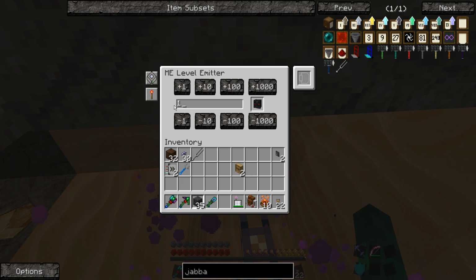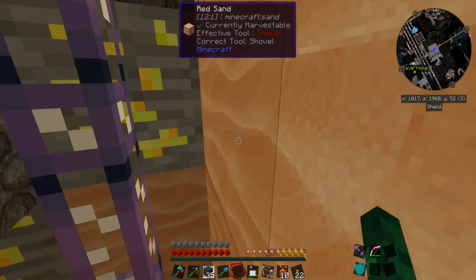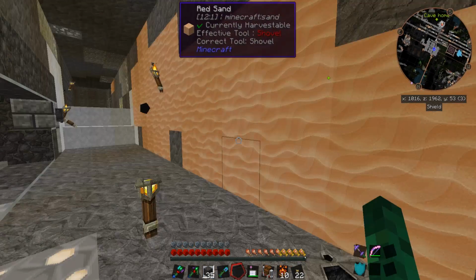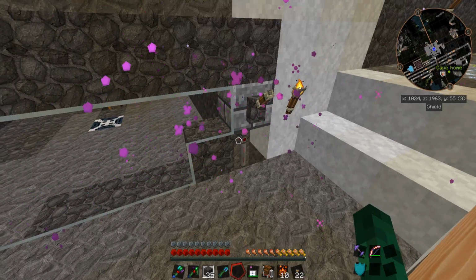Let's say we want to do it at, oh, I don't know. We've got 105 in there. Let's say we want 120. That'll work. So now that turns off because there's not 120 skulls in there. We come over here and we flip this lever here.